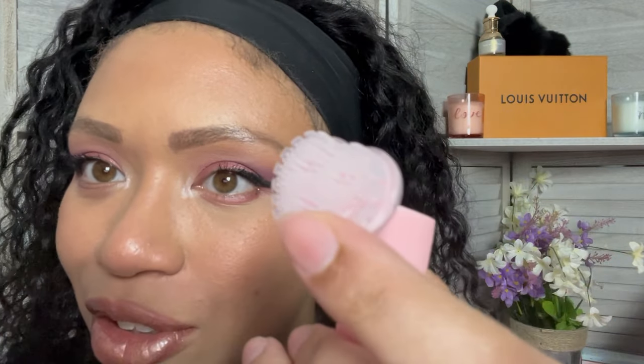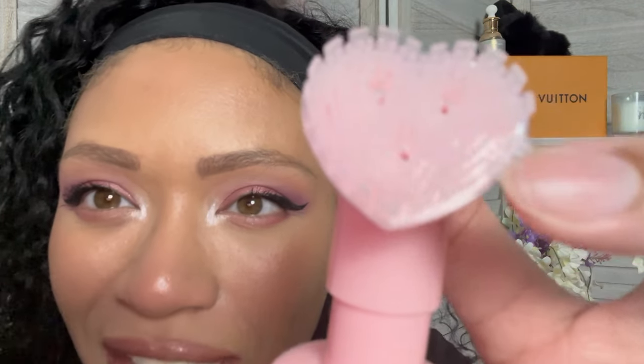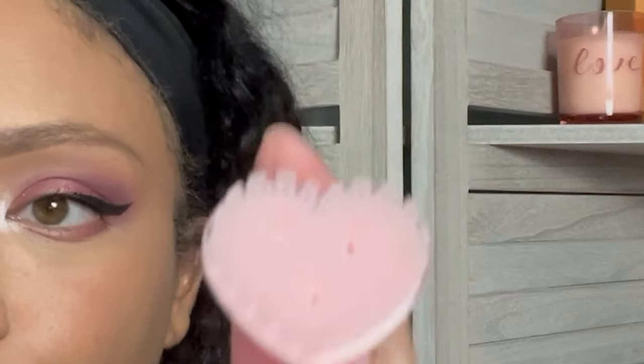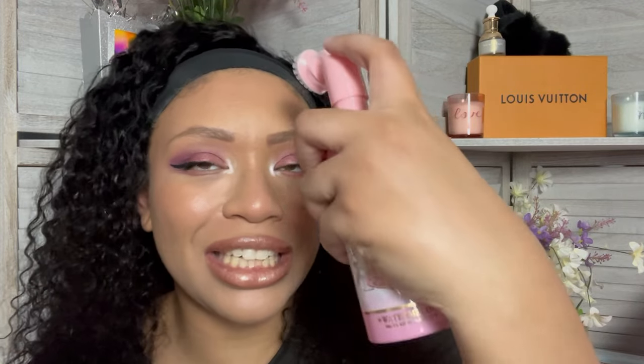But y'all, look at this brush. That is like little tiny silicones. That is so much fun and it feels really good. I'm not even gonna lie. I could sit here like this for days, because it's just little silicones. You see that? I thought those were bristles when I was looking at it from the outside, but no, it's little tiny silicones. Very, very cute. And so I guess you just use this to rub it into your skin so that everything gets nice and clean.